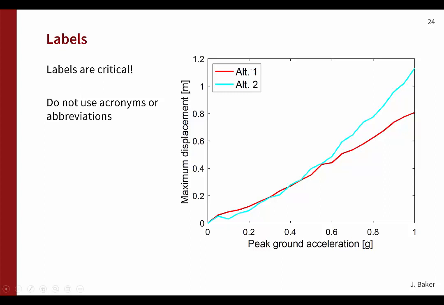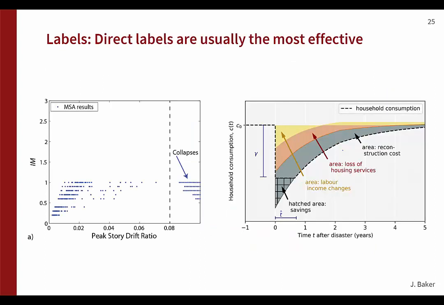The second thing is that putting these data in a legend rather than right next to the lines, I think, is a missed opportunity, right? We talked about that earlier. To me, the direct labels are really probably the most effective, especially in a presentation. In a paper, sometimes legends are more justifiable, but in a presentation where the audience really needs to quickly understand what you're doing, forcing them back and forth is a problem. So I think direct labels are usually the most effective.